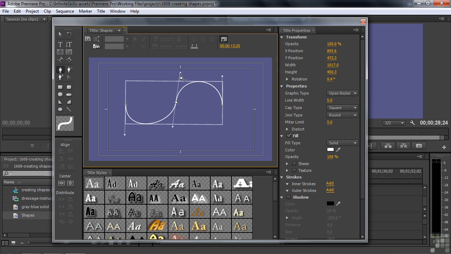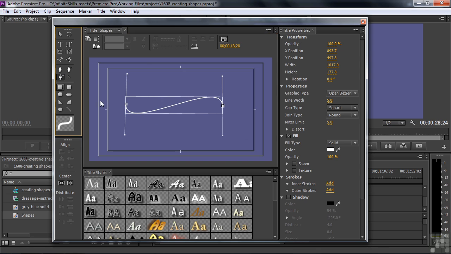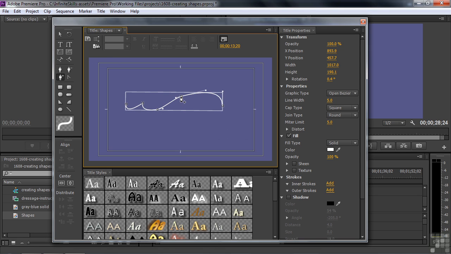Very much like working with the motion inside the program monitor. If you want to get rid of a vertex, you can click on this little minus over here and hover, and that'll get rid of that vertex. Want to add a vertex, you click on the plus sign. Just hover over here any place, and you're going to add a vertex to that spot and drag it around. I clicked again, so it added another vertex. Now if I want to stop adding vertexes, I go back to using the pen tool like that.